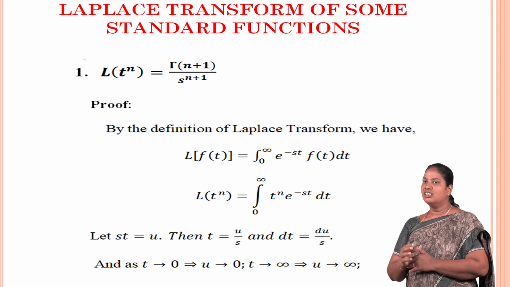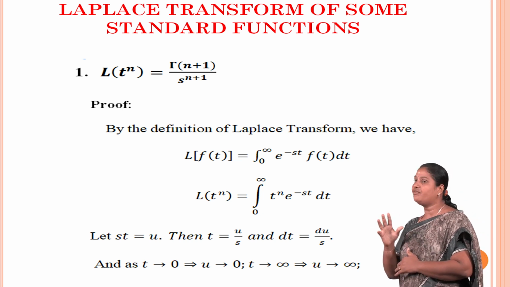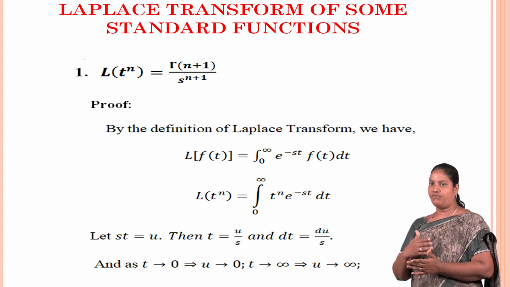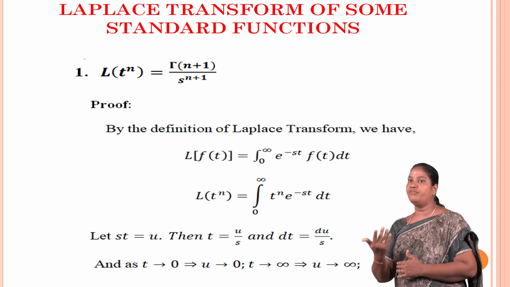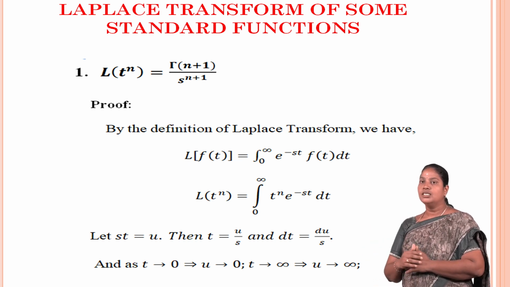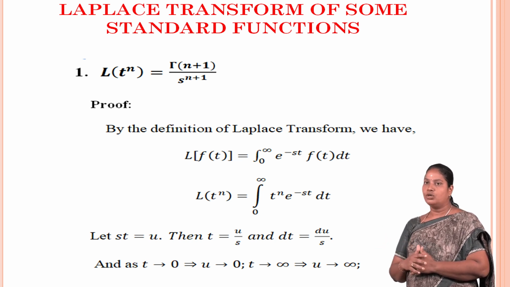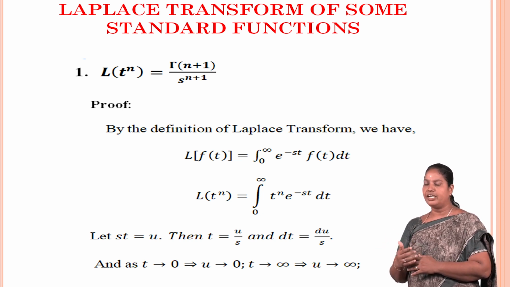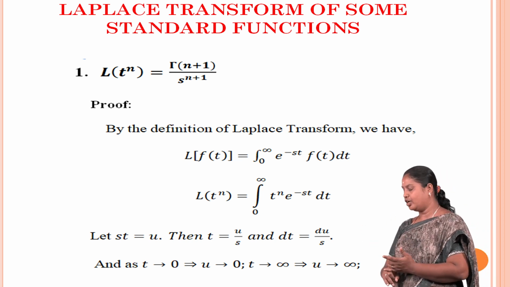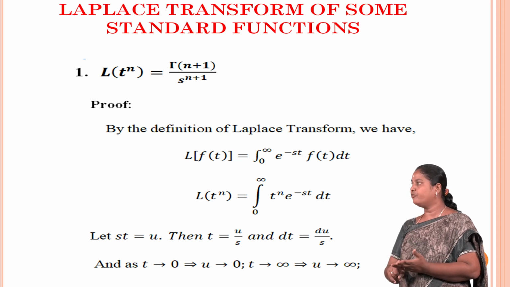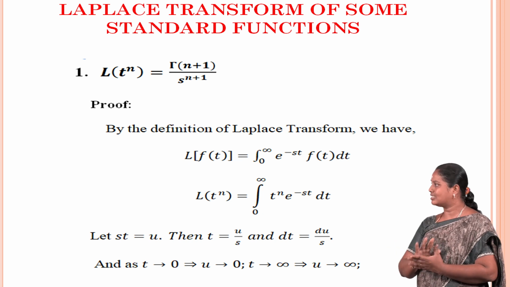Now using these properties we are going to solve some problems, that is some kind of improper integrals. Before that we have to calculate the Laplace transform of some standard functions. First we are going to calculate the Laplace transform of t power n, that is a monic polynomial. So L of t power n, what is that? Here f of t is nothing but 1. L of t power n is nothing but gamma of n plus 1 by s power n plus 1. We can use the property of multiplication by t also. In that case, as I said before, f of t is 1. Otherwise we can use the proper definition of the Laplace transform also.